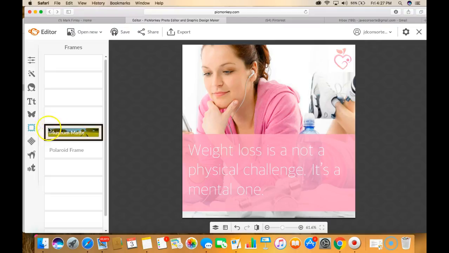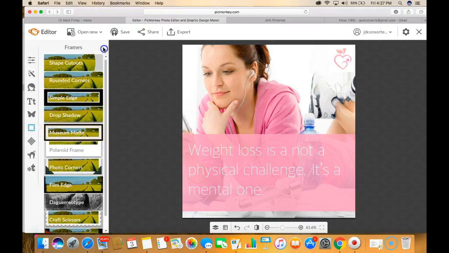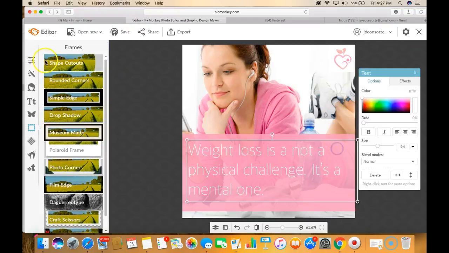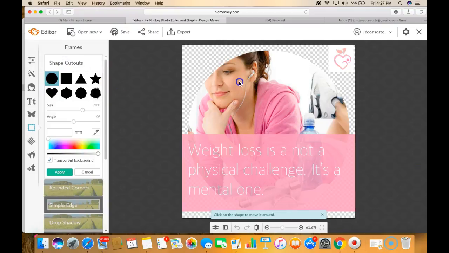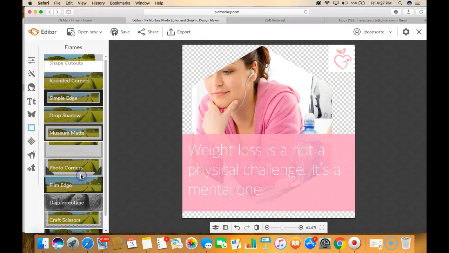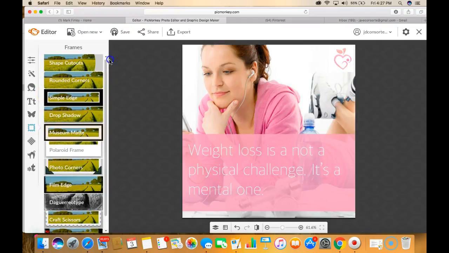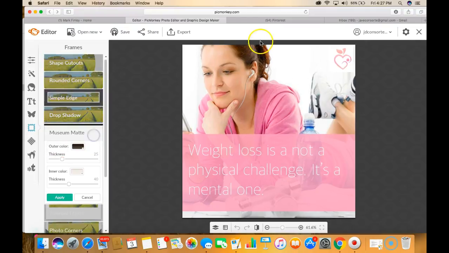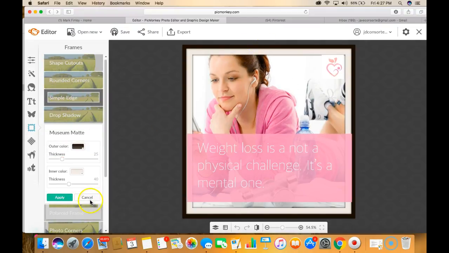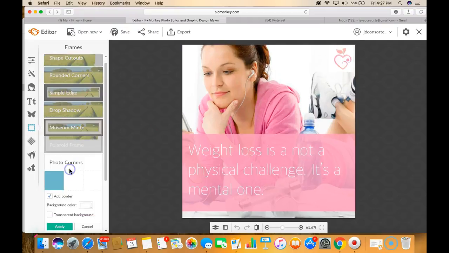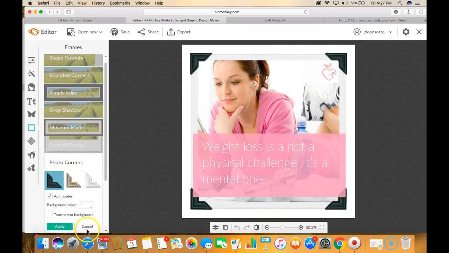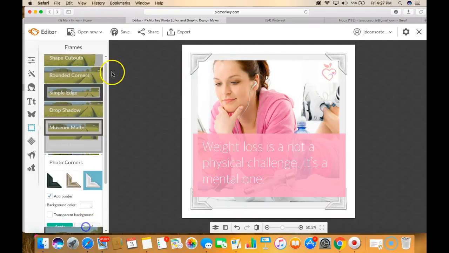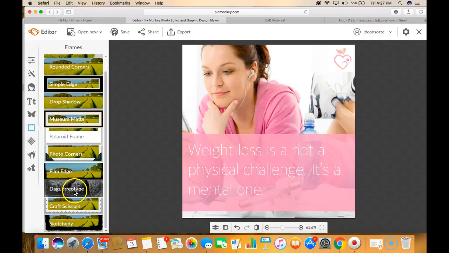It also has frames, which you can play around with. So, for example, for this image, we want it cut out in circles or in shape. This is an area where I do not typically use this for social media design, but just to show you, we can add a frame at the side. So it looks really nice. You can add photo corners in gold or in silver. So this is the area where you can play around. Feel free to look and play around.